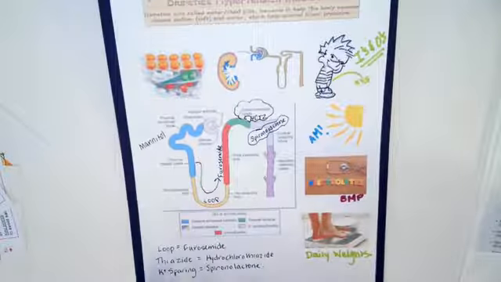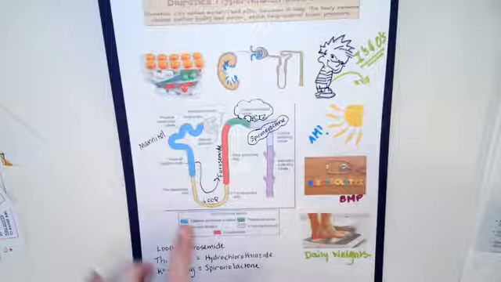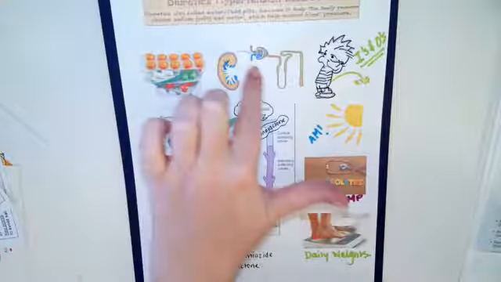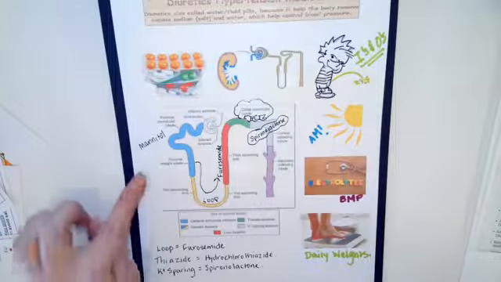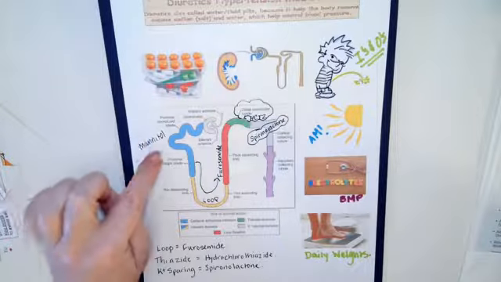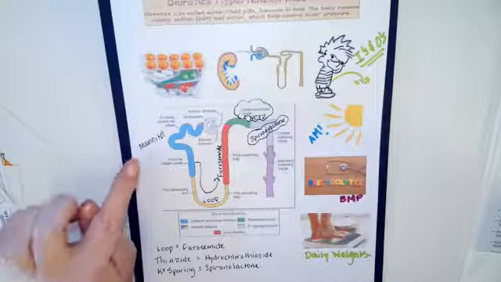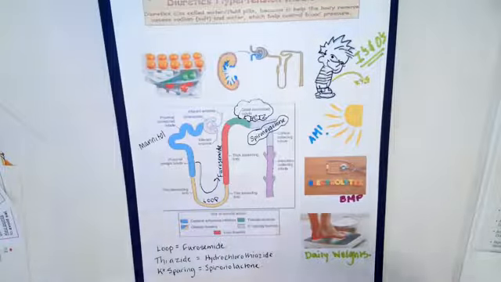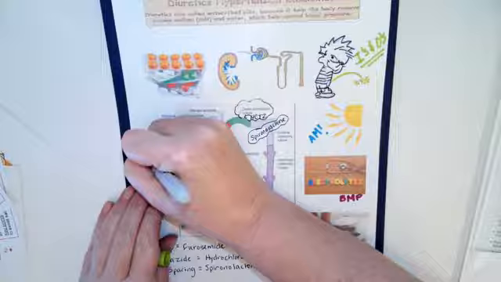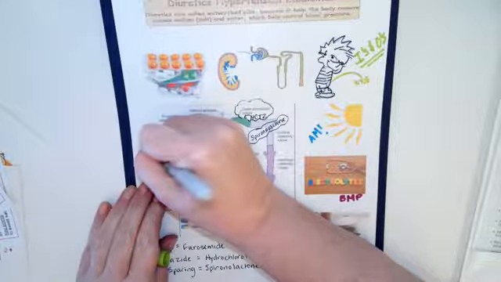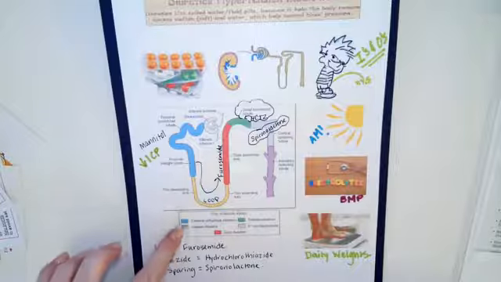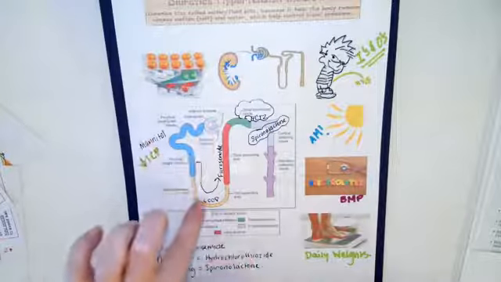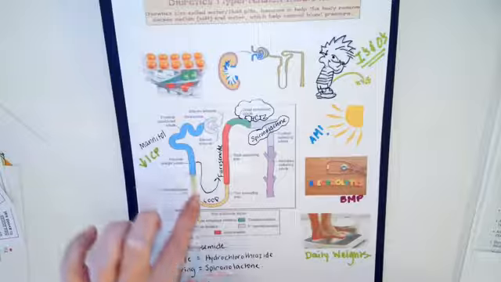All right, so where does it work on the kidneys? Remember, here's our part of our kidney, we have a nephron. Mannitol is the diuretic that works to decrease ICP, intracranial pressure. You can tell from our little diagram here that mannitol works in the first section of the nephron.